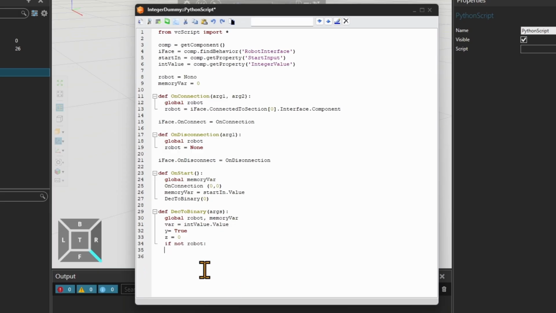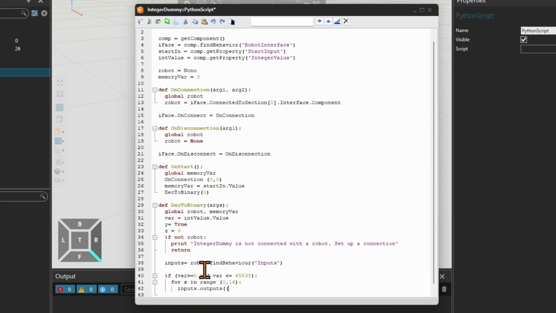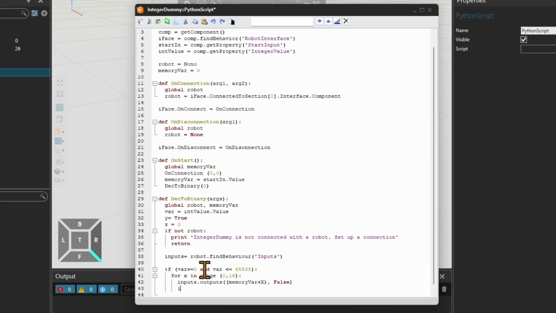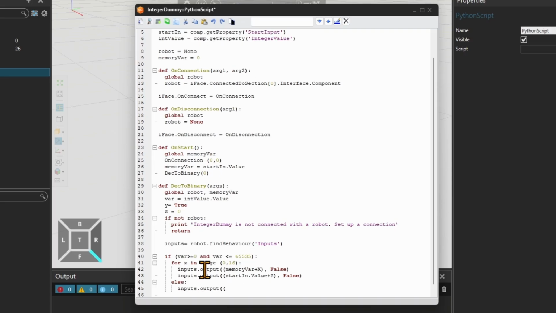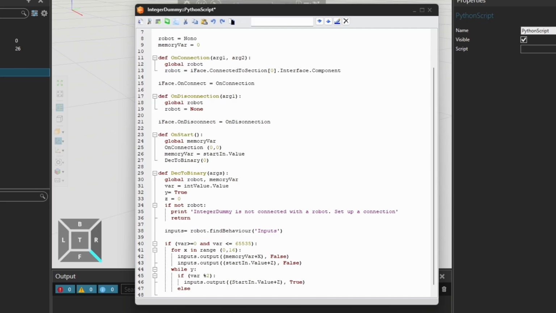The script also listens for changes in the integer value or the start input and updates the robot inputs automatically. This way, you can control the robot's behavior using a single integer value instead of setting each input manually. You can pause the video and copy this code line by line, or you can write your own Python script that does the job.